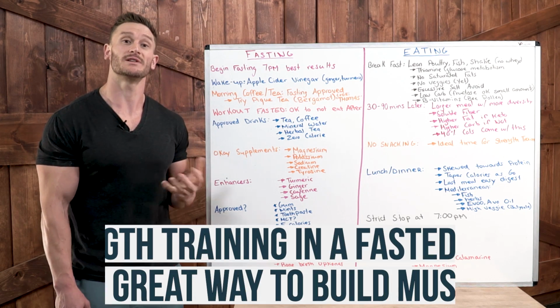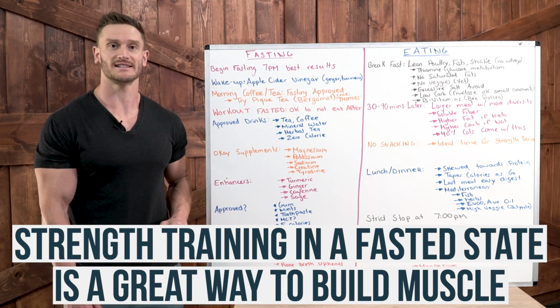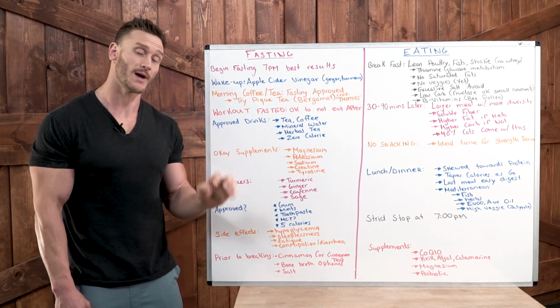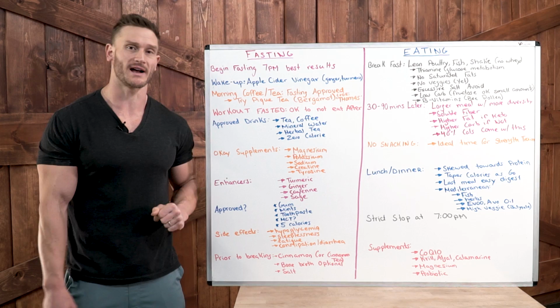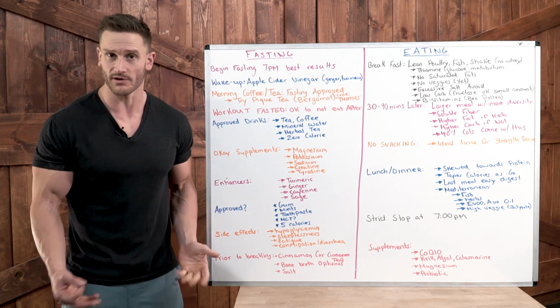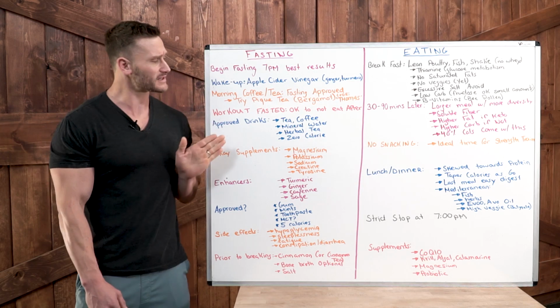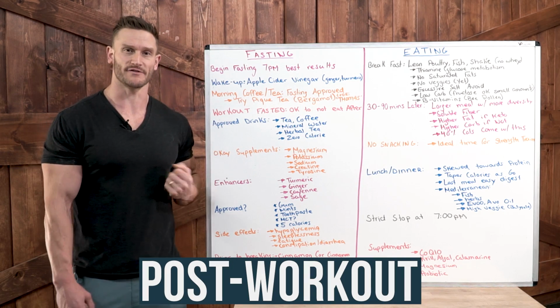And believe it or not, doing some strength training during a fasted state is actually a great way to build muscle, because you actually align some of the hormonal responses to allow your body to get more out of your workout later on in the day. Pretty cool stuff. Okay, now let's talk about post-workout and for the rest of the fasting period.